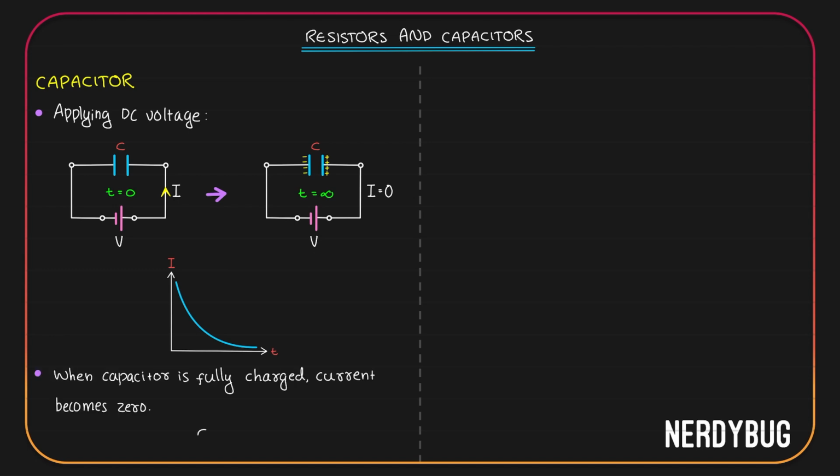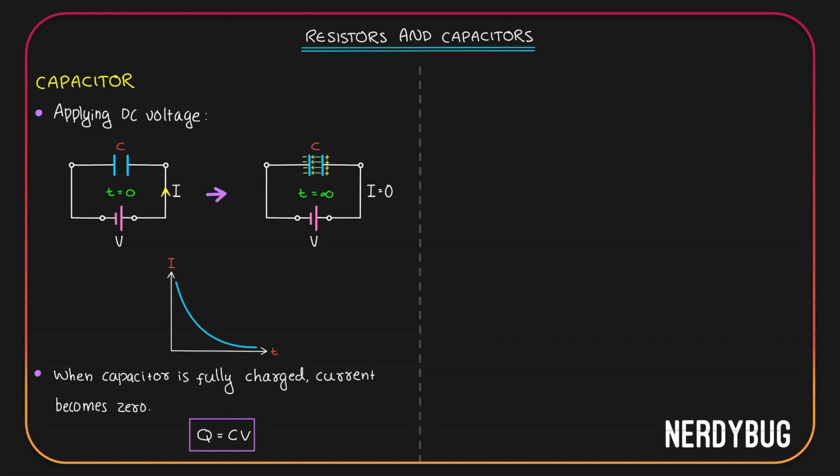The charge stored in the capacitor Q is given by the product of C and applied voltage V. Another thing you can see here is there is a clear separation of charge. This plate has positive charge, this plate has negative charge, and they are separated by a distance, which means an electric field will be developed from the positive side to the negative side.